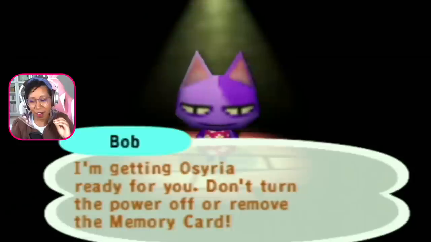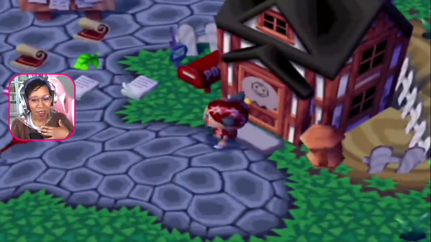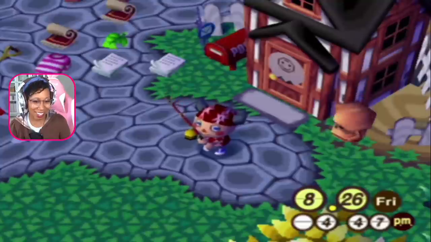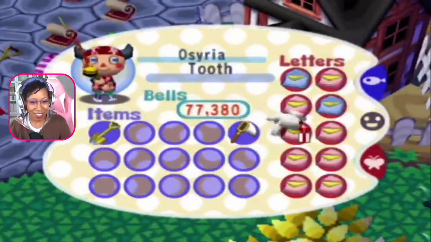If this is your memory card, I really want to talk to you about this because this is so fascinating. I love this. This is my favorite one yet because it's so detailed. Everything is so okay. You were at the island, Vasty. Okay. Pocket check. Golden shovel. Golden net.